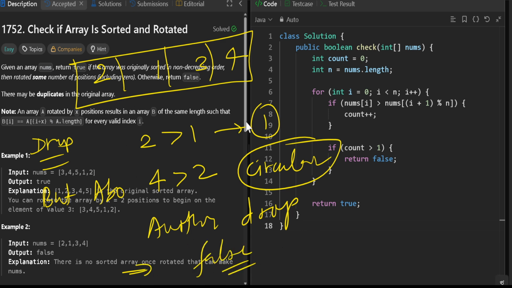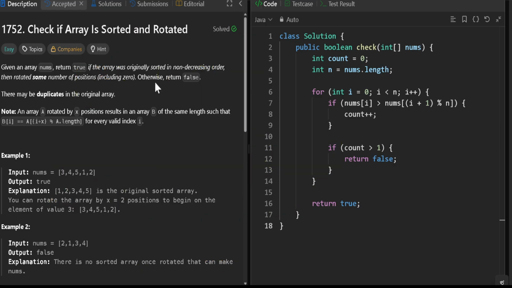So these things you should also take care of while you are writing the code, right? If you do this, what will happen? As simple as that, let's talk about the intuition.